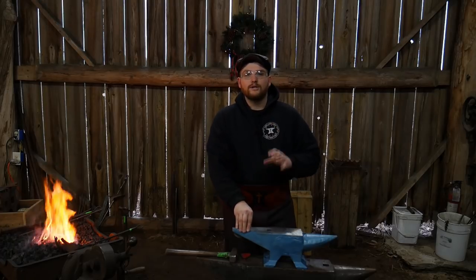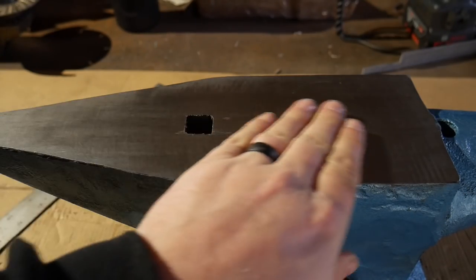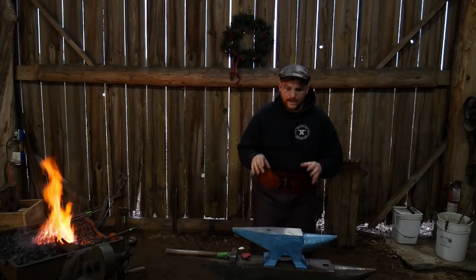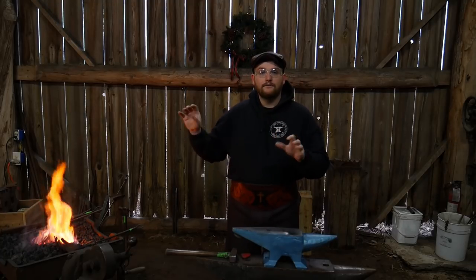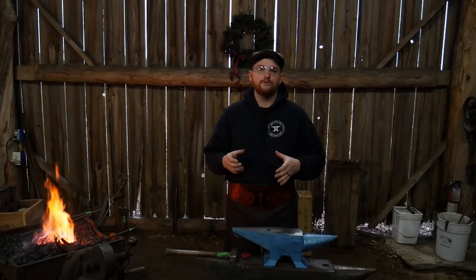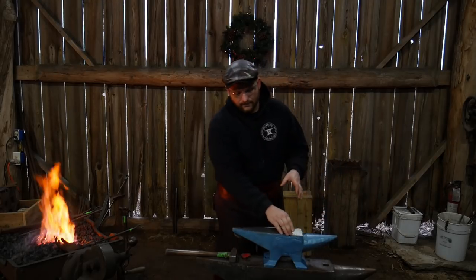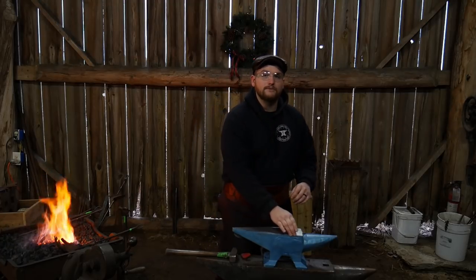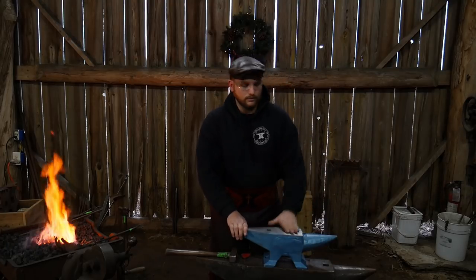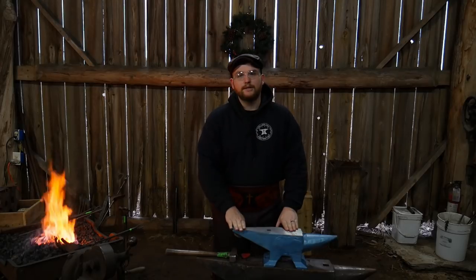I've already done a little forging on the surface and the anvil is a little bit on the soft side — not as soft as a Harbor Freight anvil, but softer. That's probably fine if you're just starting out as a beginner. In part three of this series I'm going to show you how I'd dress this up for professional shop use. The face is already clean and shiny, but the edges may need a small radius — about an eighth to a sixteenth inch — and we'll dress the horn as well.